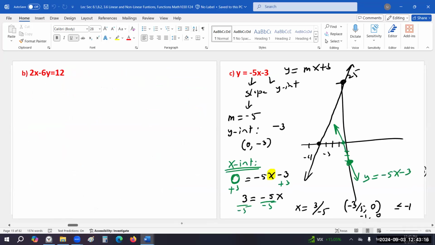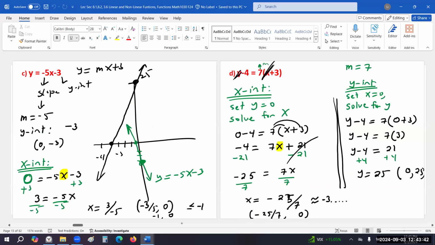If our equation is already in slope-intercept form, that means we don't need to do any math to find the slope or the y-intercept. We just get them from the equation. And to find the x-intercept, again, we set y to 0, and we take all necessary steps to get the x alone. To graph, we plot the x-intercept on the x-axis, the y-intercept on the y-axis, and we connect them.